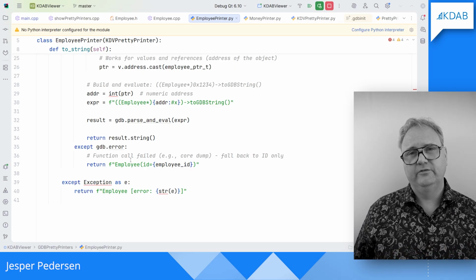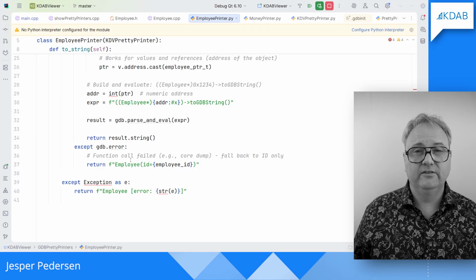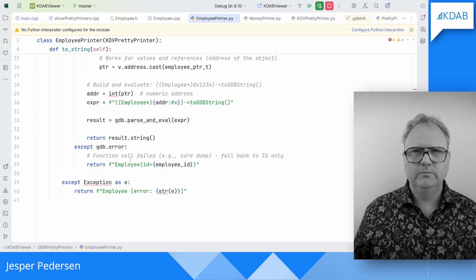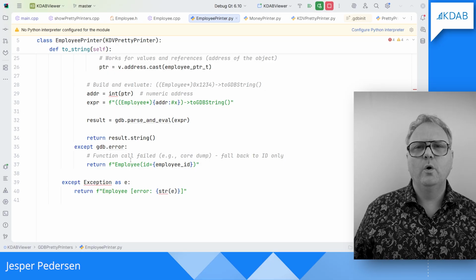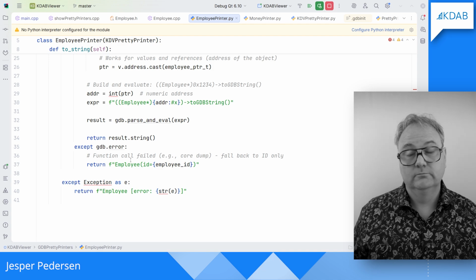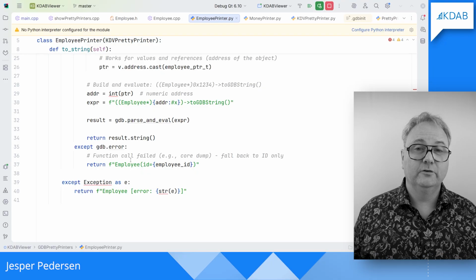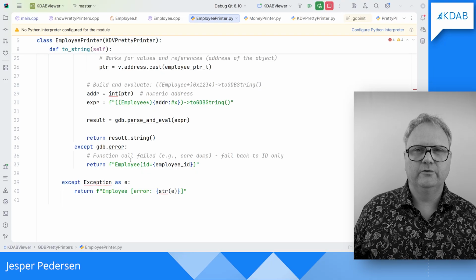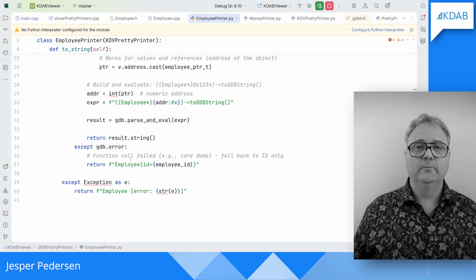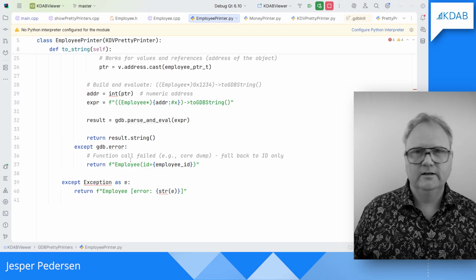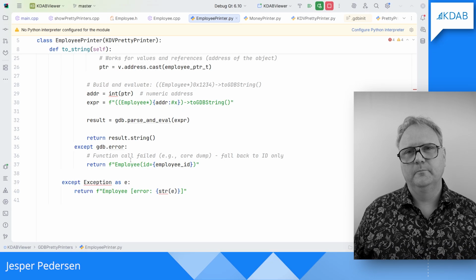That is pretty nifty, and I cannot urge you enough to create debug helpers for your application, because it is just so much easier when you sit there deep in your thoughts and you are like, so with the overtime calculation here, oh, I'm looking at Jesper, not at Jan. I wouldn't know why I would pick that name. Hi, Jan. He's the one who's reviewing these videos here. Then it's easier to spot, rather than looking at employee ID number 82 rather than 20. That is more difficult to keep in mind. So that is a pretty nifty trick.